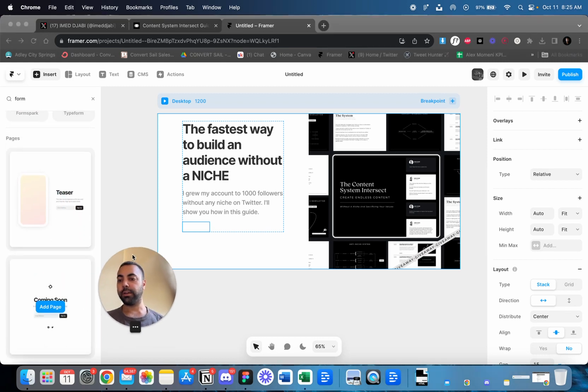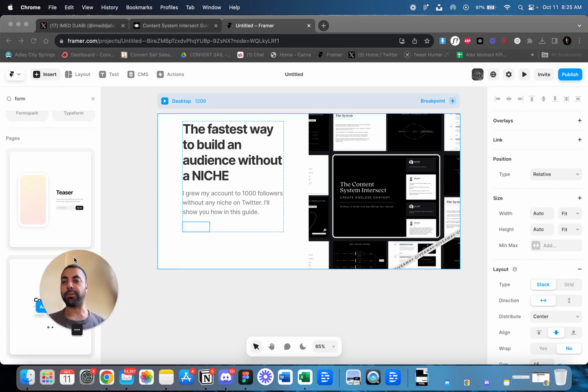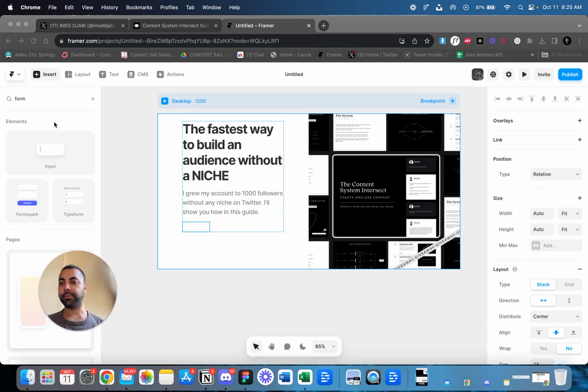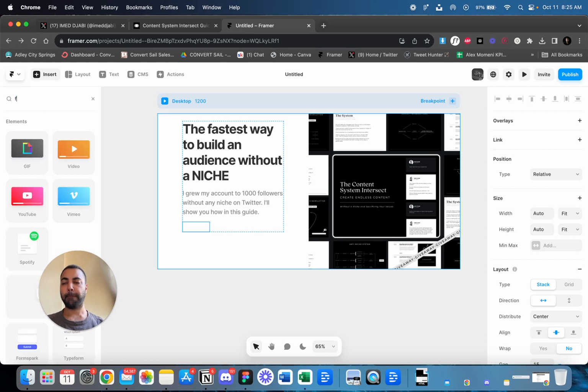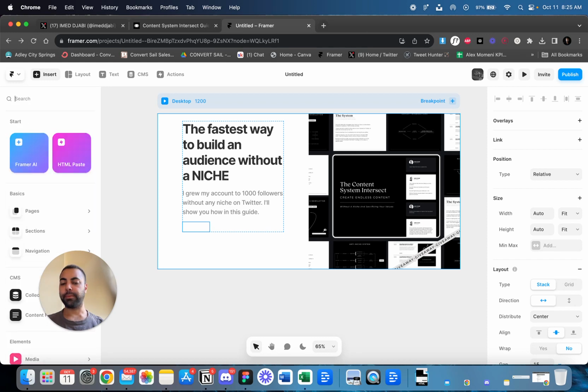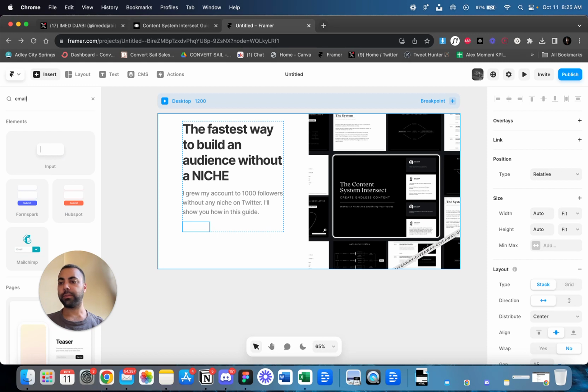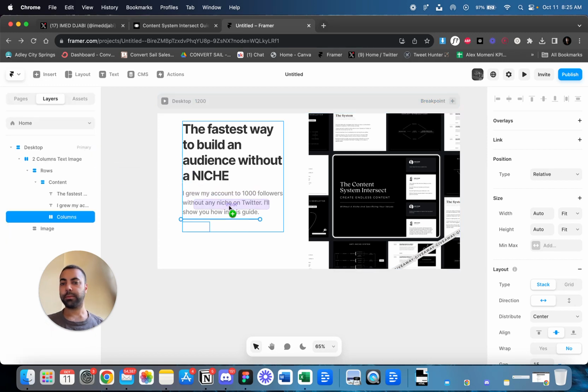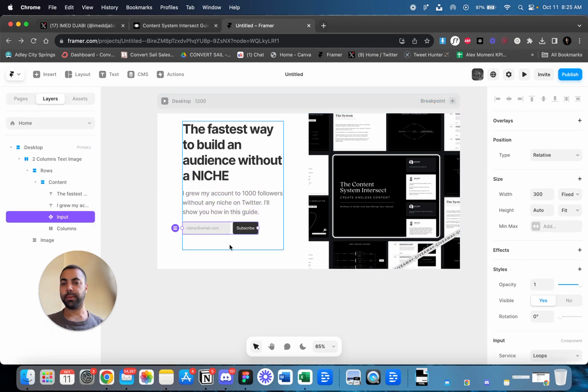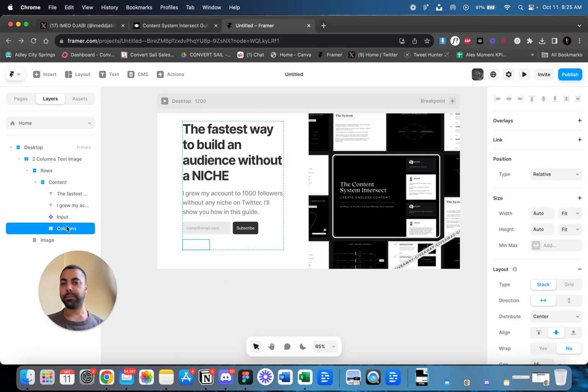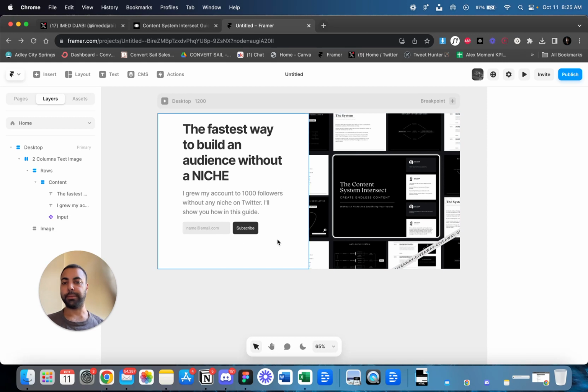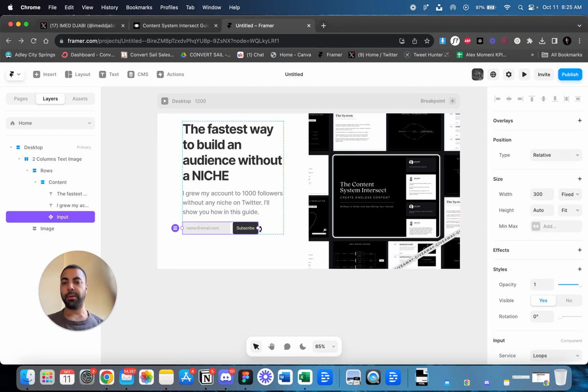So just Framer's version. That was different before. Delete that. So email, subscribe, it's width. Let's make it fill.